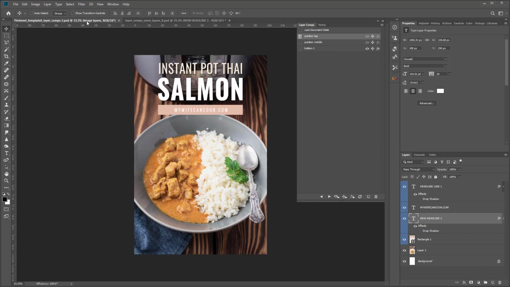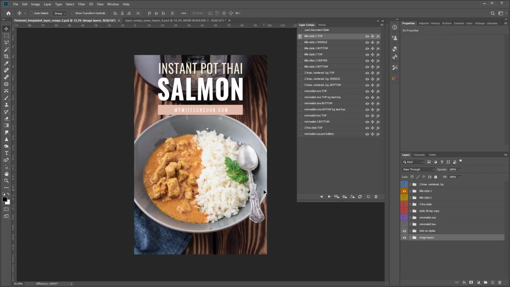I'm going to jump over to another file now, and within this file, I am not using that strategy. I have different groups, and within these groups, I have different text layers. Now, that's not a big deal to me because I know I'm going to choose a starting point from my layer comps, and I'm going to choose one or two final assets. So having to change those headlines within those assets is not a big deal because I'm not going to be doing it 10 times, 20 times.